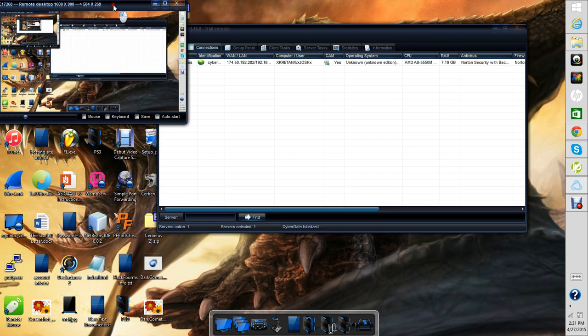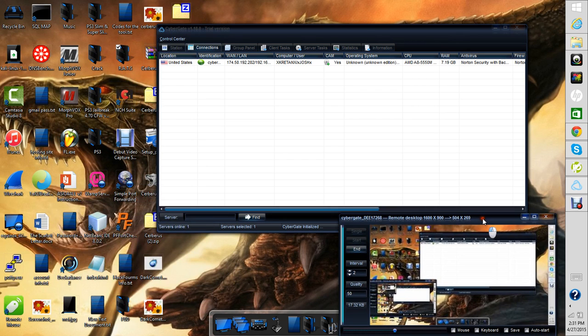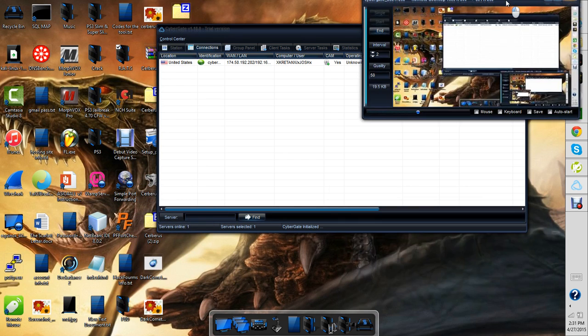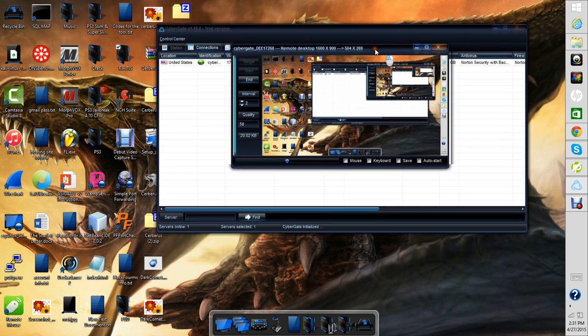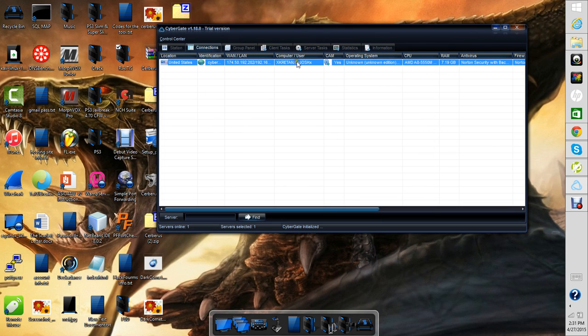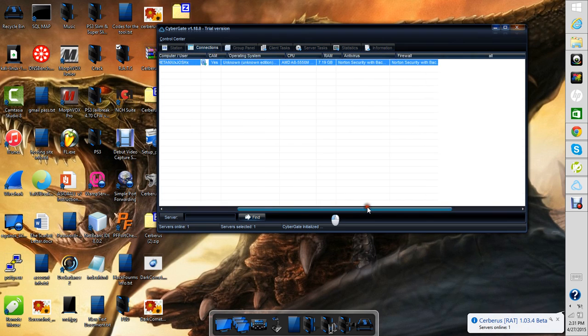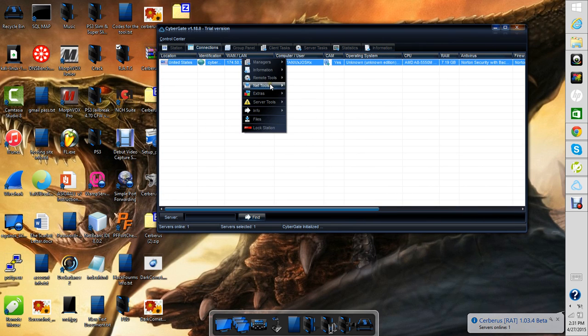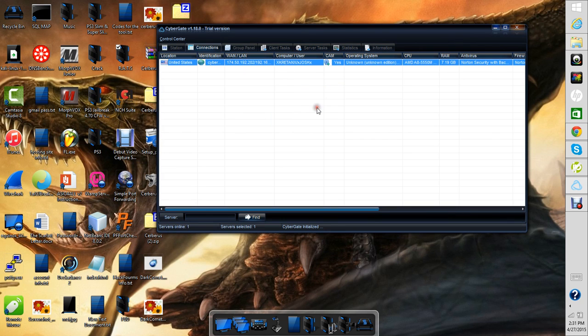I can move it around to different places. And I think it's pretty cool. The interval is a bit slow. I think I could raise it up, but I'm not gonna do it because it doesn't really matter. And it shows right here. It just gives you a bunch of information about them. And so, remote tools, webcam, auto capture, keylogger, and password recovery.